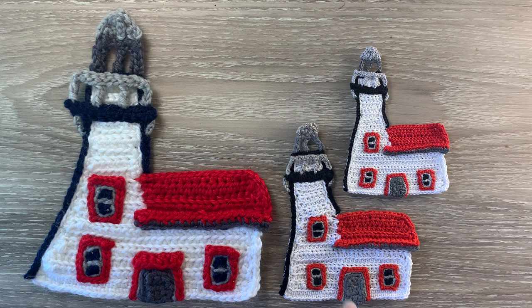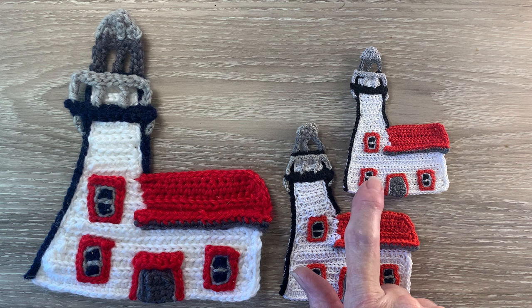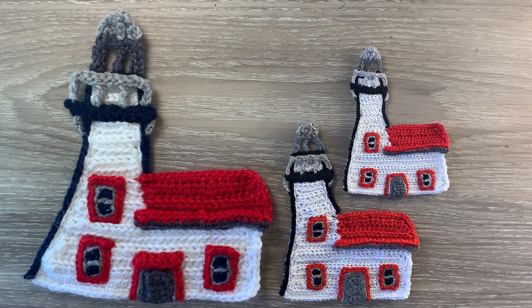The medium lighthouse, crocheted using 4-ply crochet cotton and a 1.5mm hook, is 9cm wide by 12cm, or 3.5 inches wide by 4.5 inches. The small lighthouse, crocheted using 2-ply crochet cotton and a 1mm hook, is 8cm wide by 10cm, or 3 inches wide by 4 inches.